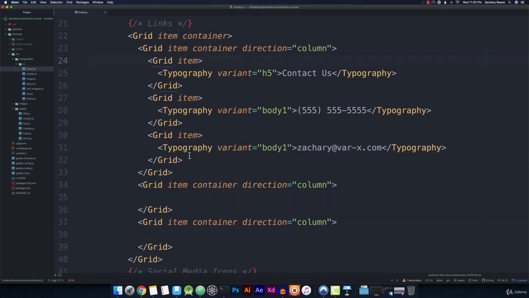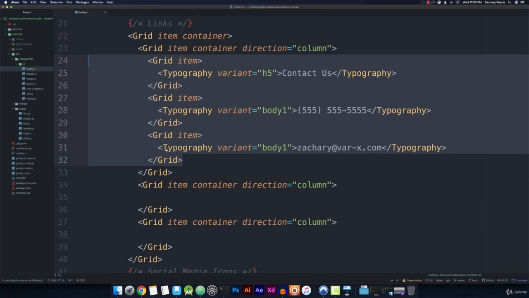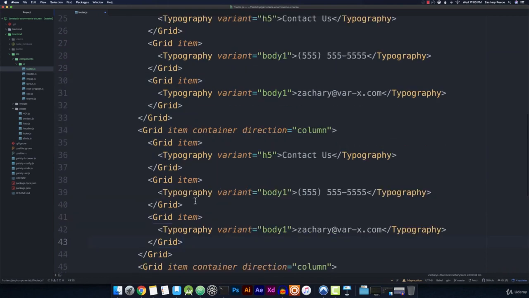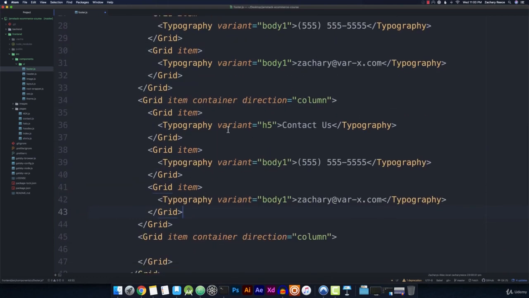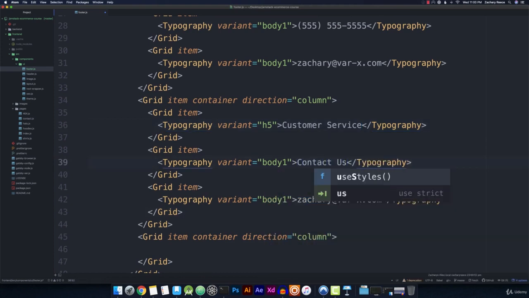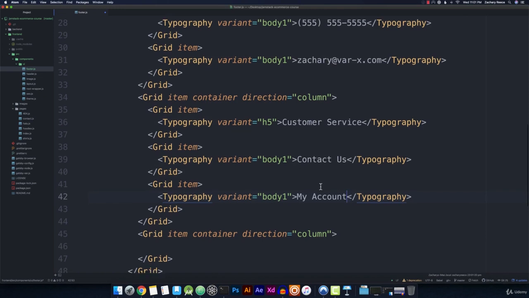So I'll go ahead and I'll just copy these grid items to save a little time here. Again, we'll clean this up in another video, but let's now change the title of this to customer service. And then here, this is going to be contact us, the actual page contact us. And then this will be my account, and we'll just leave it at that.